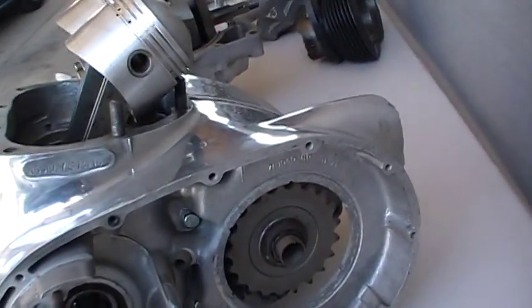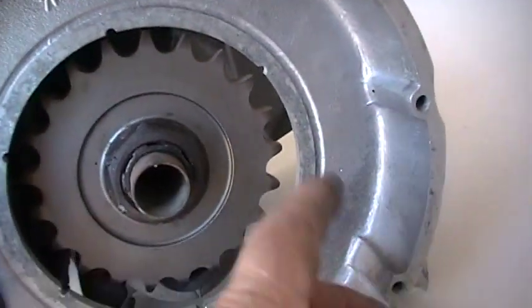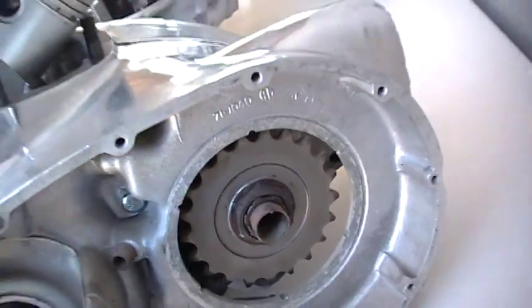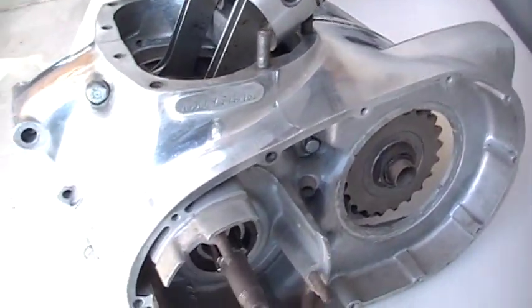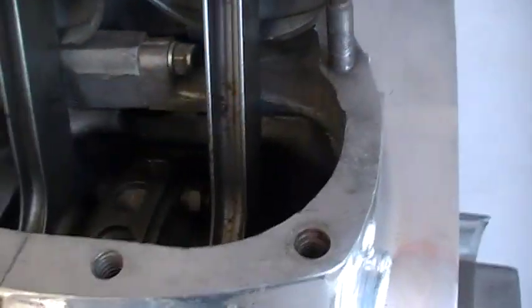This one's getting, this has been taken out. It allows me to put 21 or even 22 in it. This engine will carry probably a 22 on a 47 rear. That's pretty crazy.